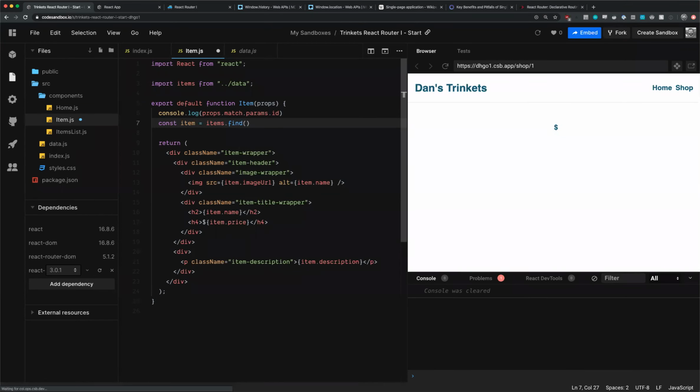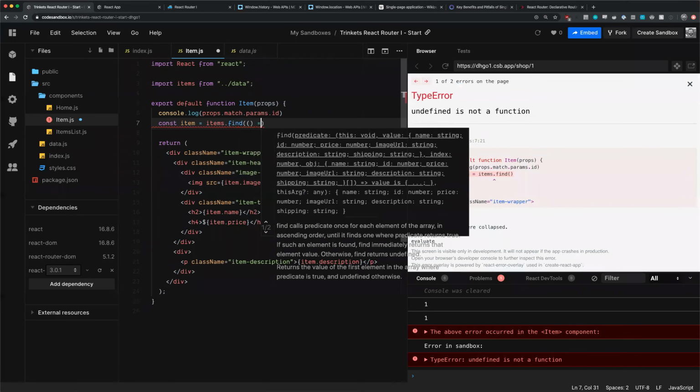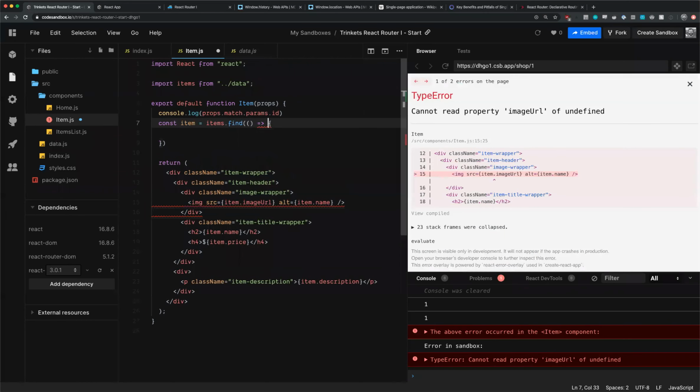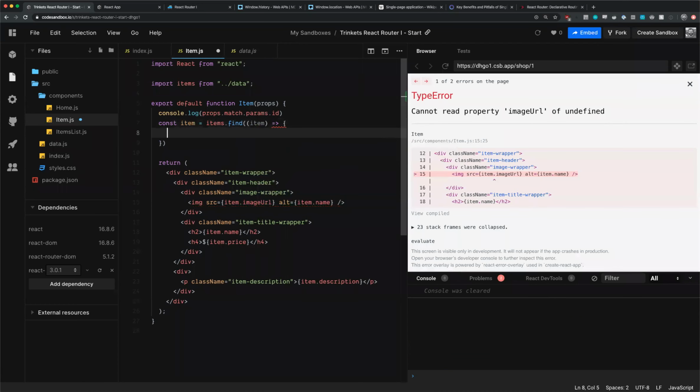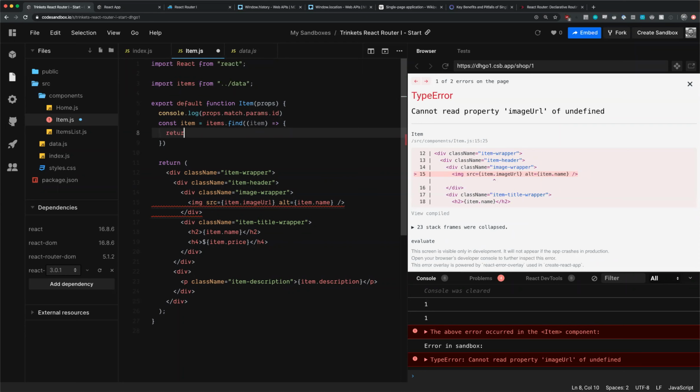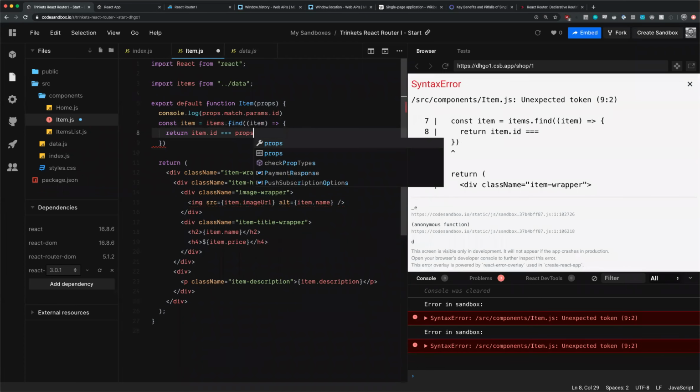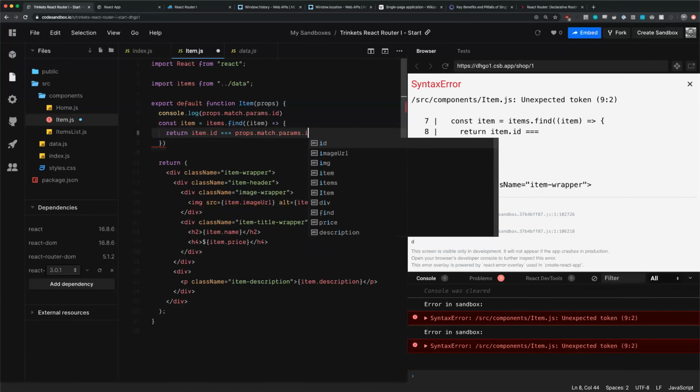Find works like all of our other array methods. If you're not familiar with find, that's totally okay. It says if this item matches whatever this conditional statement is, then return the first item that matches that. So we can say return item.id equals props.match.params.id.